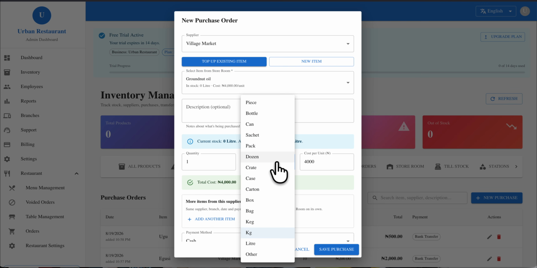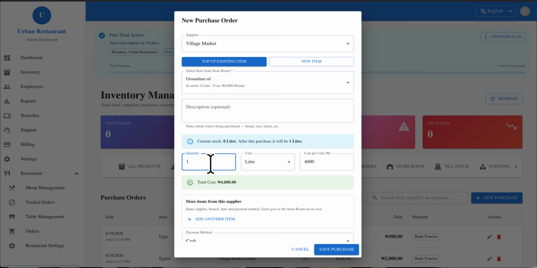Let's use liters for groundnut oil. Let's say 1 liter is 500.